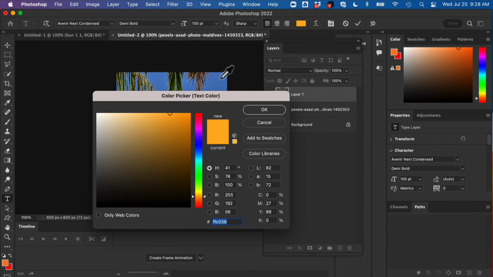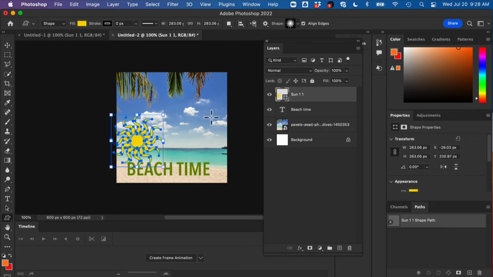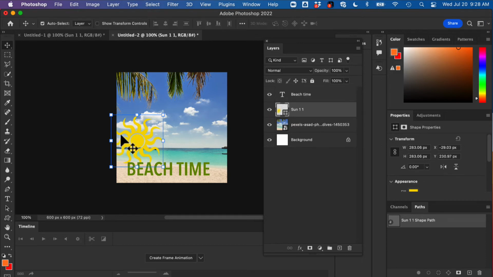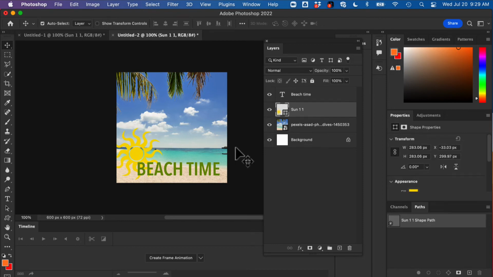Another way we can work with text is to select it from the image. So you can click on any type of color that you see in the image and use that as a starting point. And let's go ahead and use our sun here because we're going to do some different things with that. Again, holding down the Shift while I drag that. Move it below our text. We're going to create kind of a logo situation here with this. And there we go. And again, I could change that color if I wanted to.